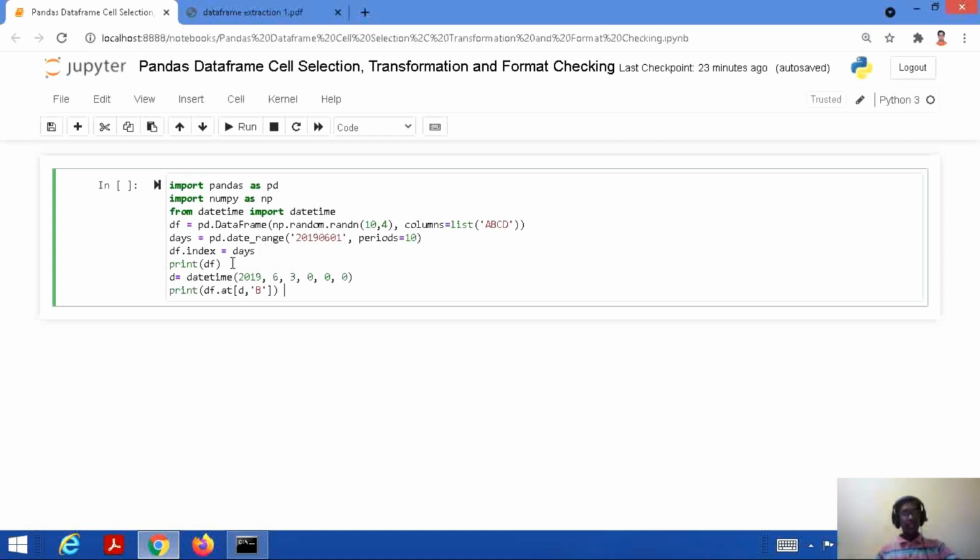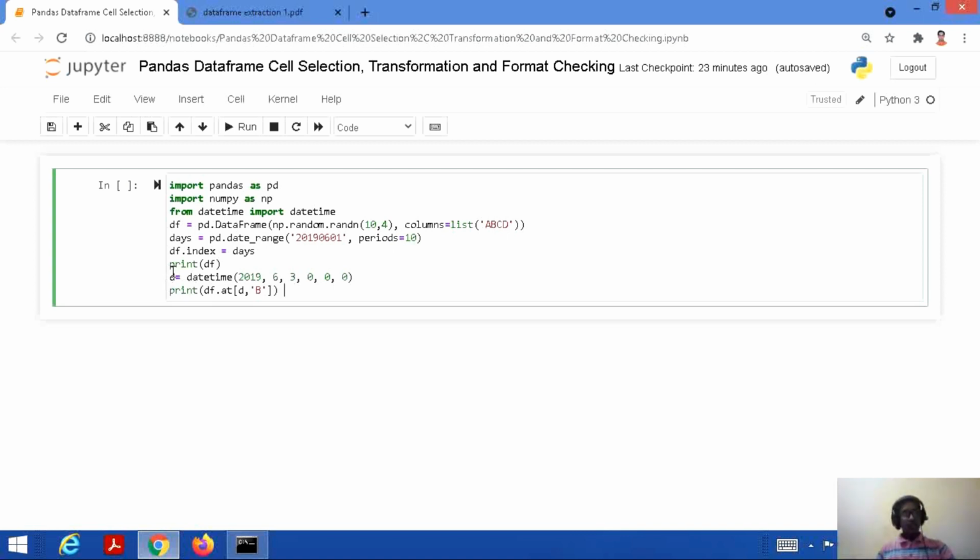Then, as we have imported datetime, we declare a variable d and assign it the value datetime(2019, 6, 3). 2019 is the year, 6 is the month, 3 is the day, and since we have not mentioned any time, all those values are 0. So we are assigning this entry, the third entry, to the variable d.